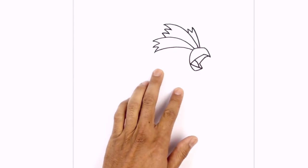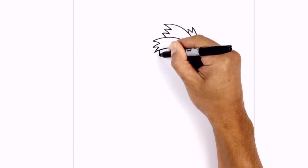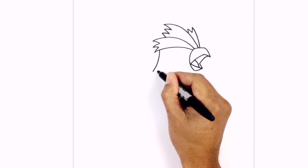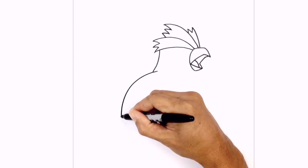Now we're going to work our way down the back towards the wing. So underneath this brow, right up here, we're going to curve down, and then we'll just pull it out towards the left. Now we're going to overlap the wing on top of the back here. So we step over to create an overlap. We're going to curve out, and then down.